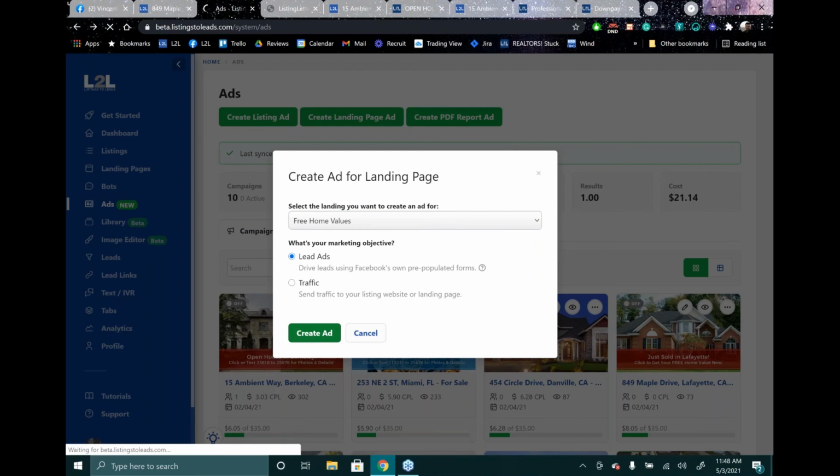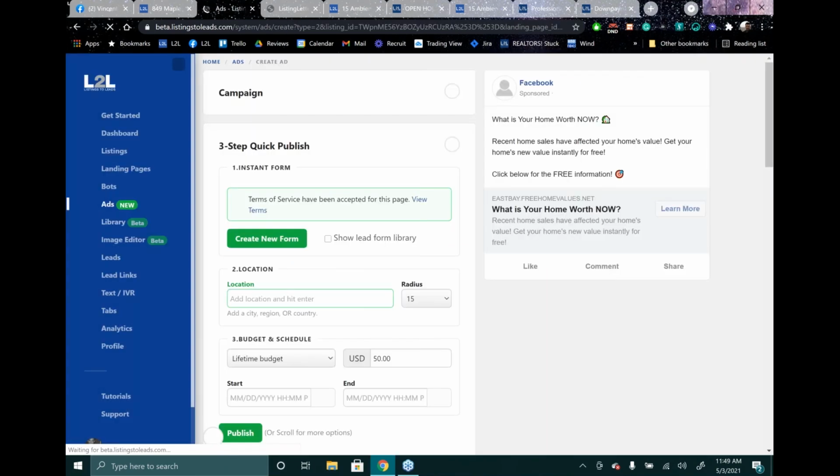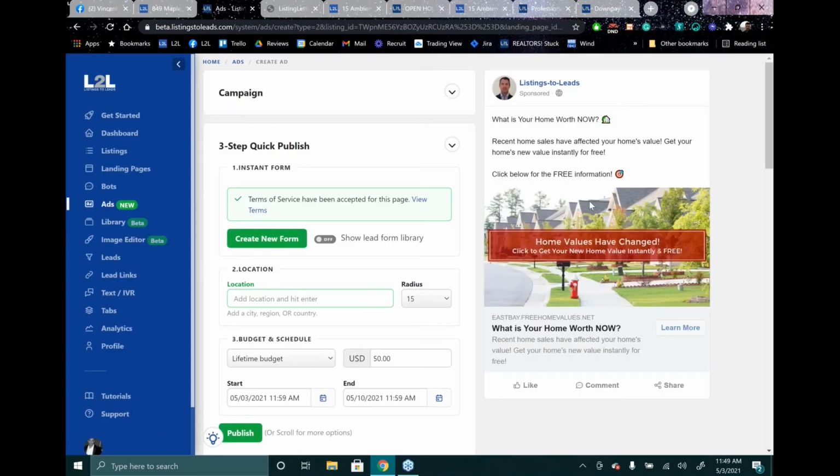Let's create the ad. You see this ad over here, what is your home worth? This is something that agents and coaches and all the internet gurus have been talking about for at least 5 years. And if you had listened to us 3 or 4 or 5 years ago, we'd have been jumping up and down saying the exact same thing. But things have changed at Facebook. We're not saying that this is the top way anymore, because it's not. And I'm going to explain to you the reasons why.